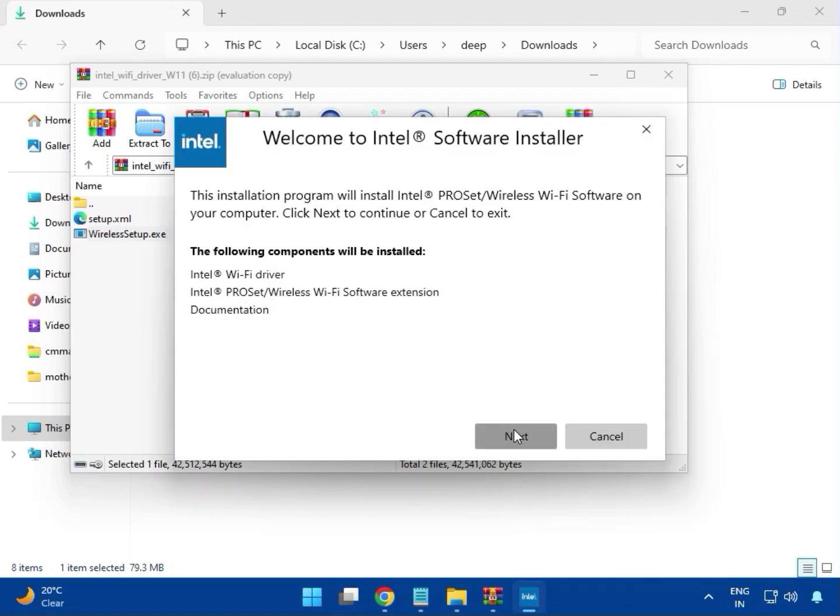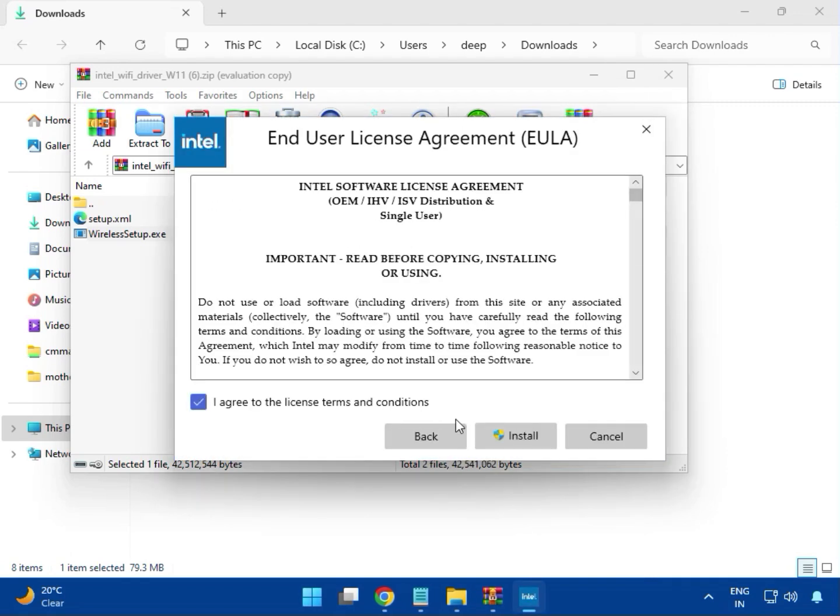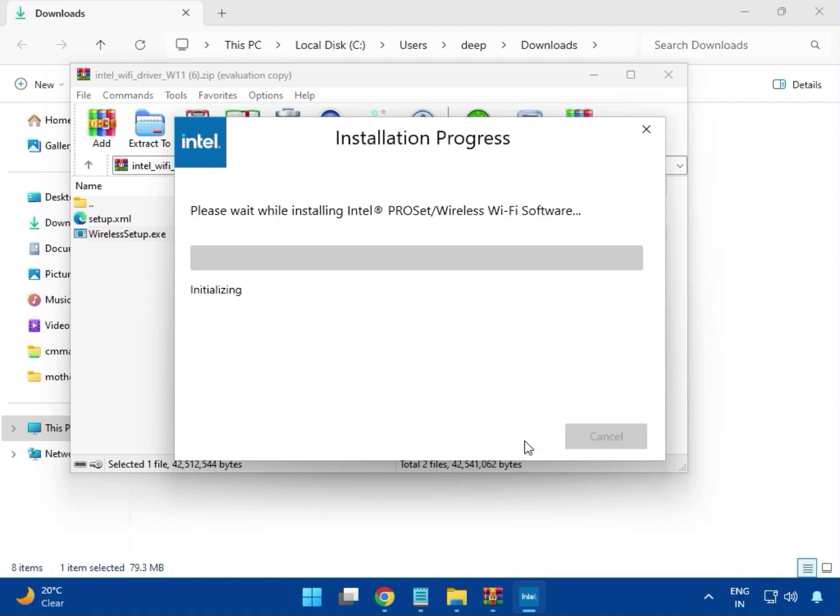Then next, I accept, agree to the license and conditions. Then click to install and then click again.